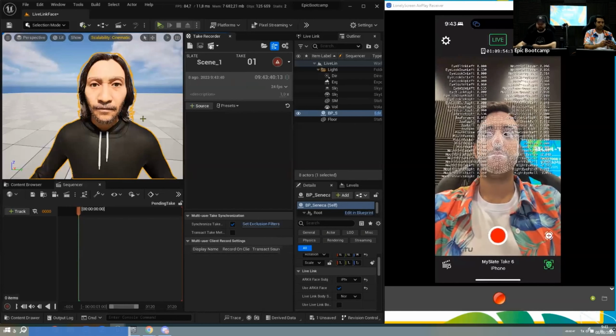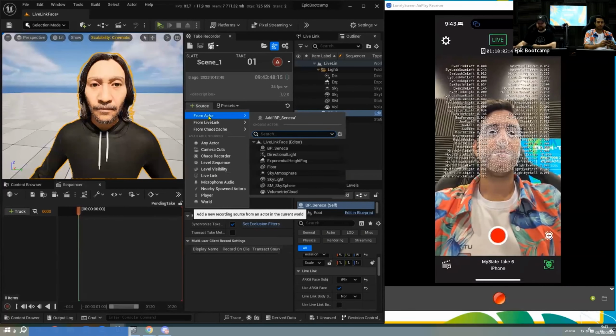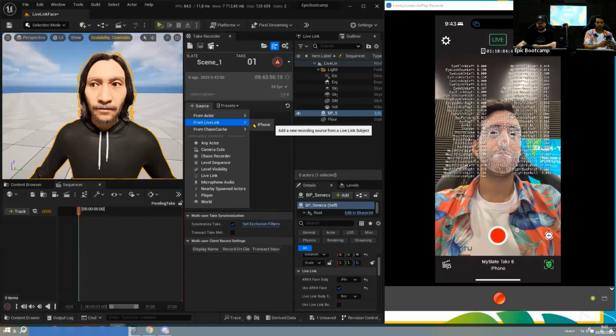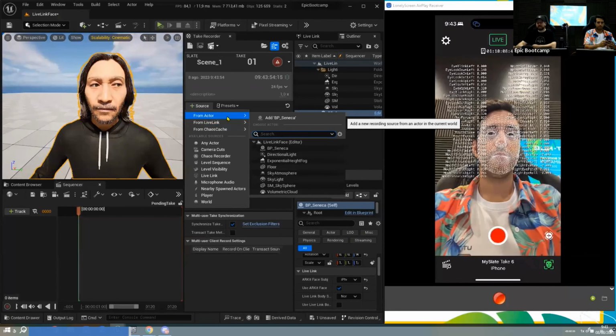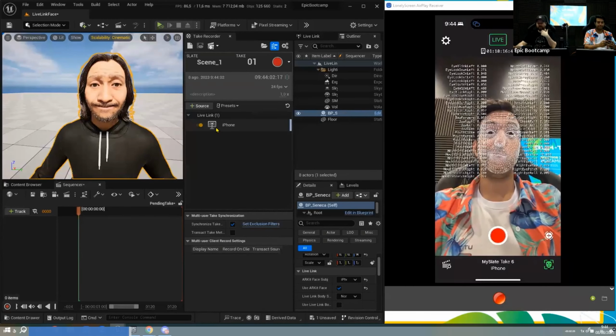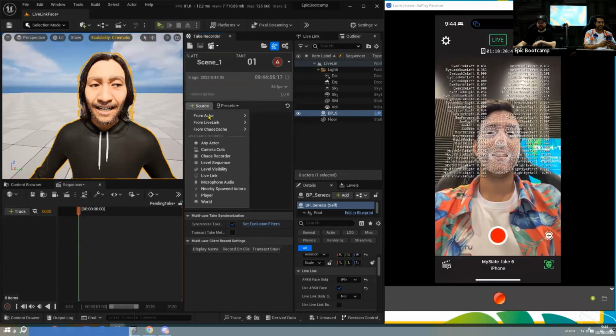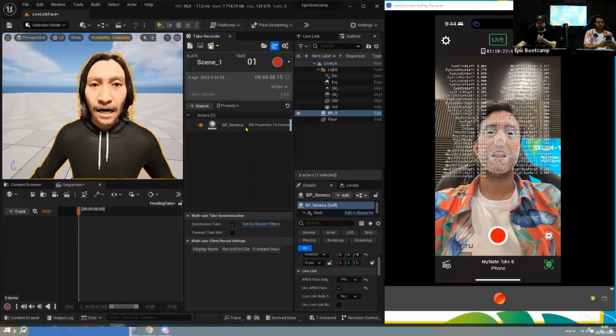The very first thing we need to do is to click the MetaHuman. Click here, add source, and from actor, we could say iPhone directly, but I usually prefer to record the MetaHuman, okay? We could bring the iPhone and record that, but I prefer to bring the MetaHuman.